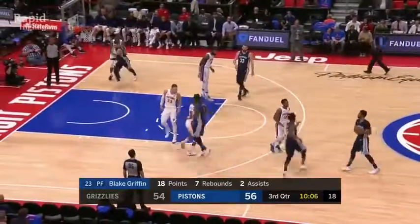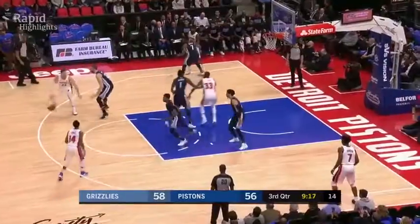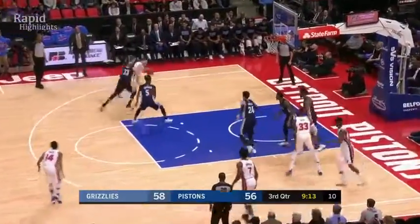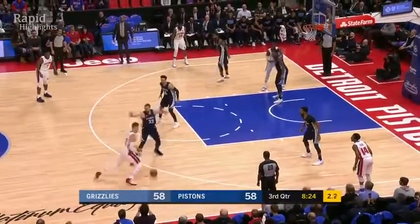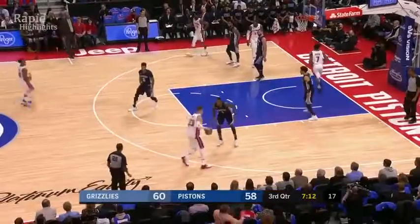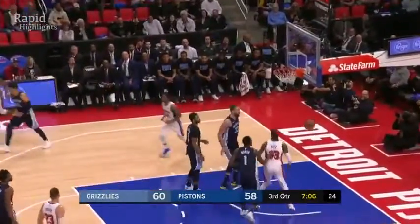He hadn't forced anything. 15 points on a minimum. Score a little bit, use that size. 6'11", 245. Driving Blake Griffin to the rim. Stanley Johnson. 4 on the clock for Blake. He's going to have to shoot it. He fires, and it's short. Force that turnover. Stanley Johnson from Blake Griffin. Long gun.